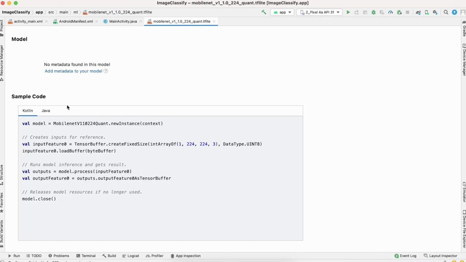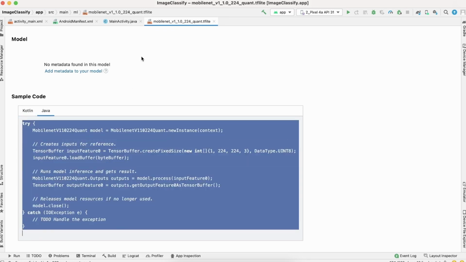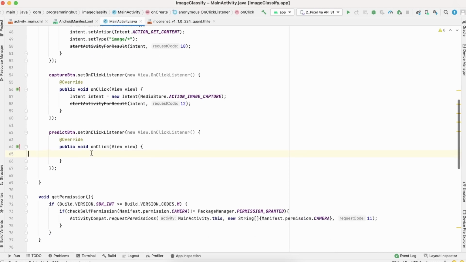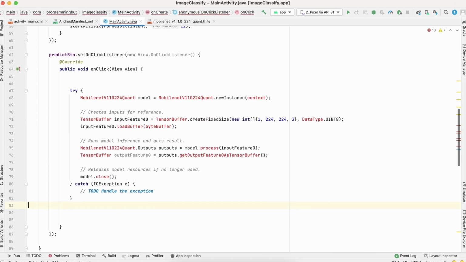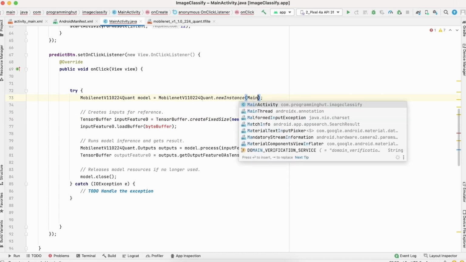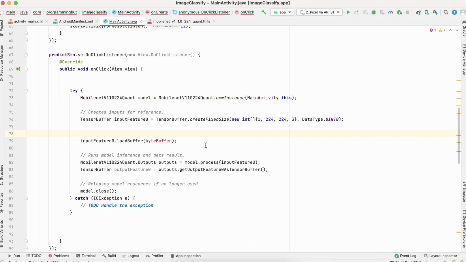Now once you have loaded the model, click on this Java and copy all this code. I will explain it, don't worry. Copy all this code and come to this predict button. This is where all the code comes in over here. Now come over here, click option return. Come in over here, click option return. In your case, in Windows, it might be alt enter, just type. Now again option and return. So in place of context, you have to give main activity dot this, and in byte buffer, this is where you pass your image. It's very easy.